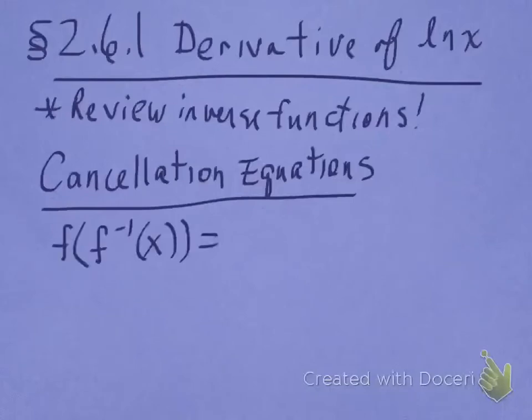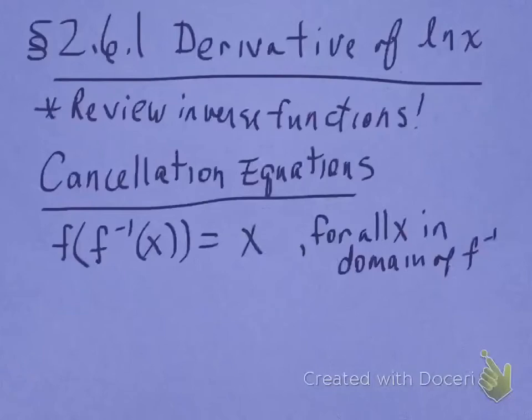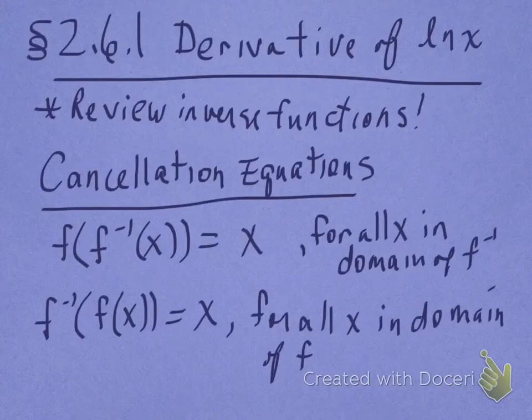Two functions, f and f inverse, are said to be inverse functions if when we compose them with each other, they undo each other. In other words, f of f inverse, and that's how we say f to the negative 1, we mean f inverse, not 1 over f in general. So f of f inverse of x equals x for all x in the domain of f inverse, and f inverse of f of x equals x for all x in the domain of f. That's what it means for two functions to be inverses of each other.